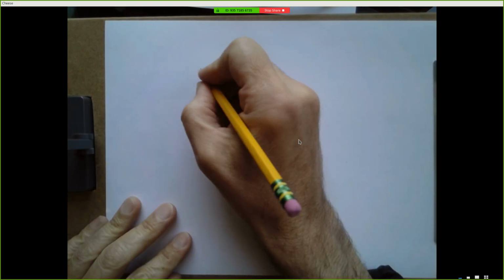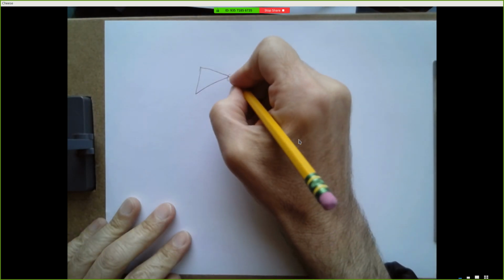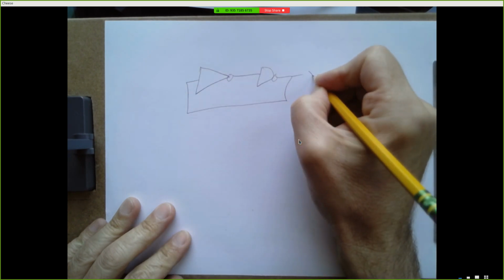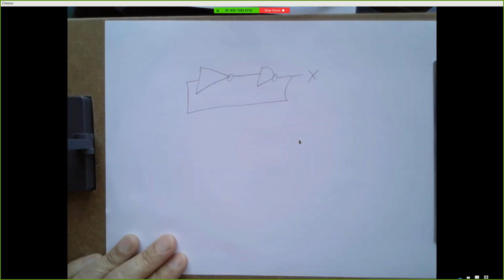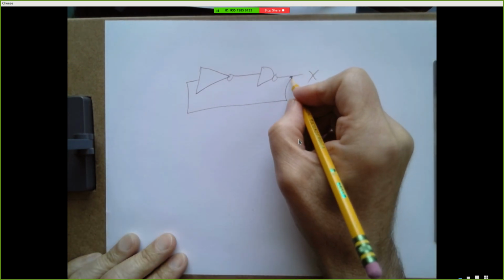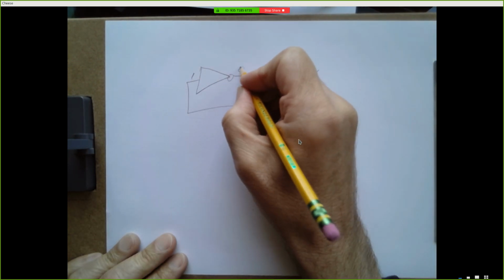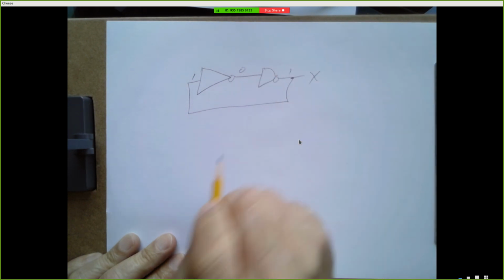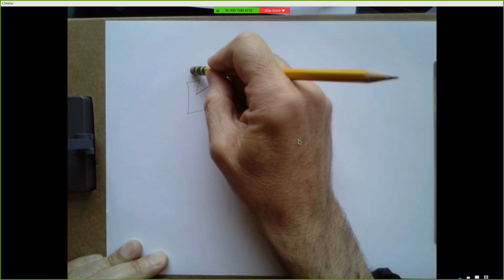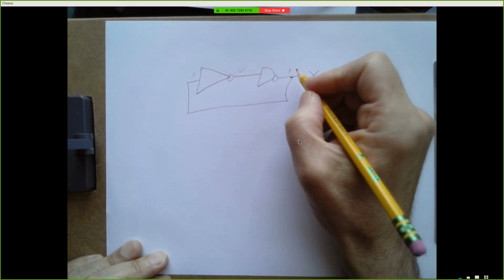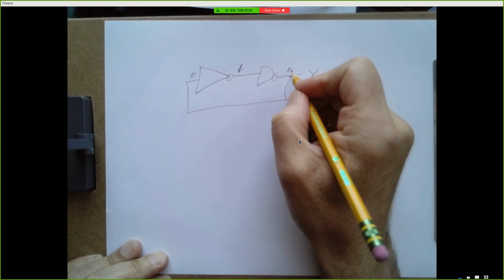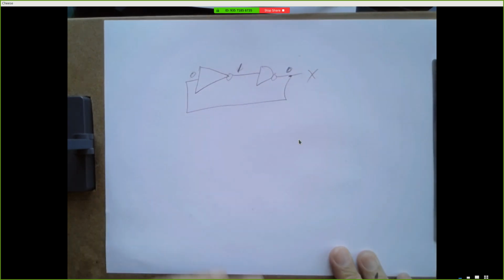And I left you with this idea of a circuit built like this. And the observation that if this output was a 1, that 1 would feed the inverter to become a 0, the 0 would feed this inverter to become a 1, and it would stay a 1. But if the output happened to be a 0, that 0 will feed this inverter to output a 1, which will feed this inverter to output a 0, and it will stay a 0.